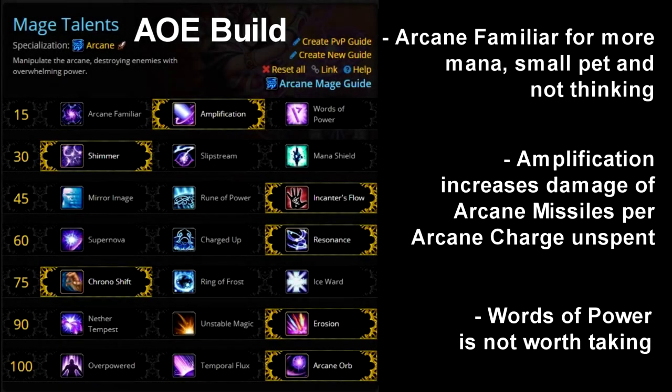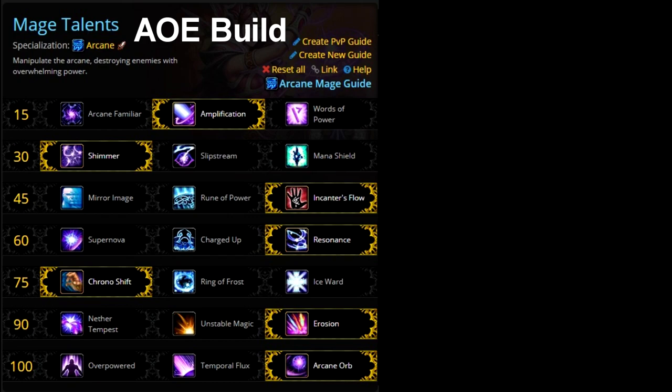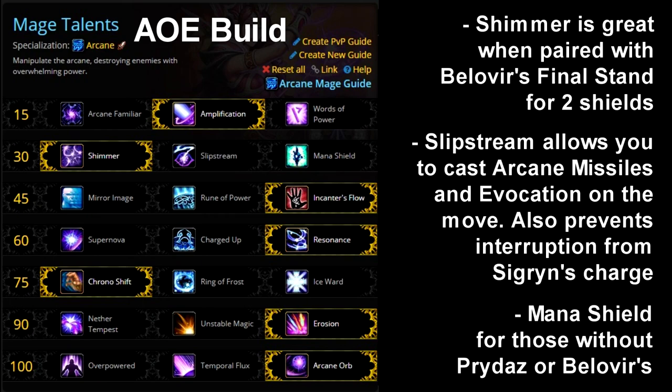On screen now is the AoE talent build that I used first up. In the first row, we have Amplification. Amplification increases the amount of damage that the arcane missiles do based on how many arcane charges you have. In the second row, I've taken Shimmer because I've got Bellevere's Final Stand chest piece, meaning I can get two shields with it. Although, if you're after other forms of movement, go Slipstream, but if you have neither Pridaz nor Bellevere's, Mana Shield is the way to go.